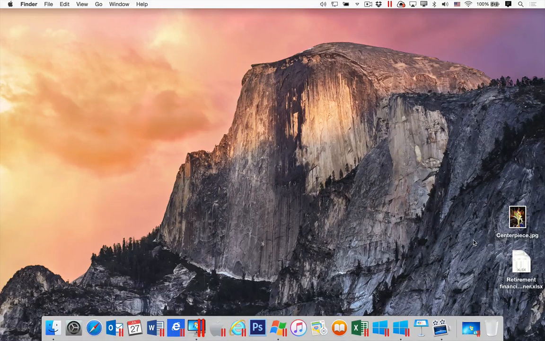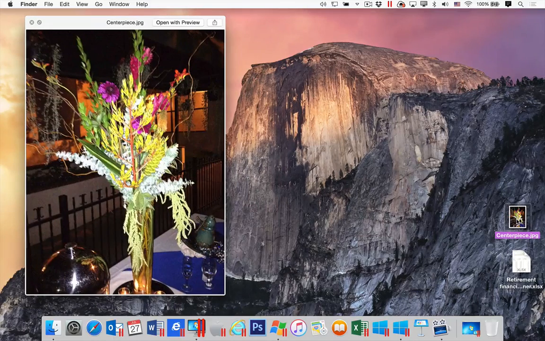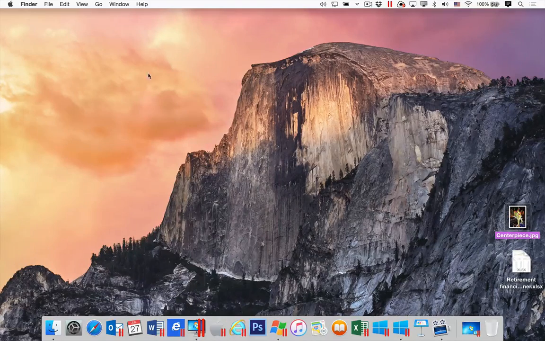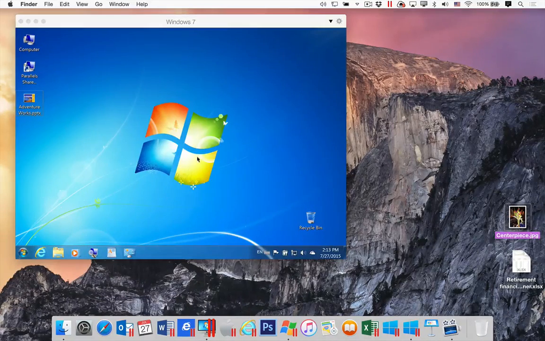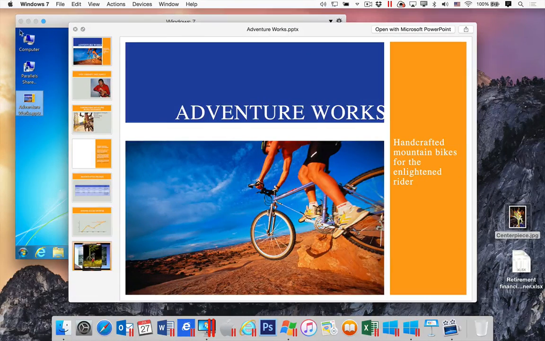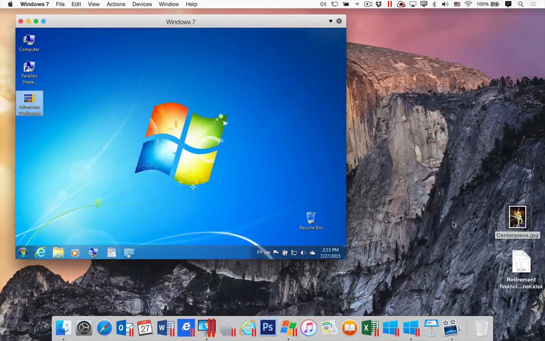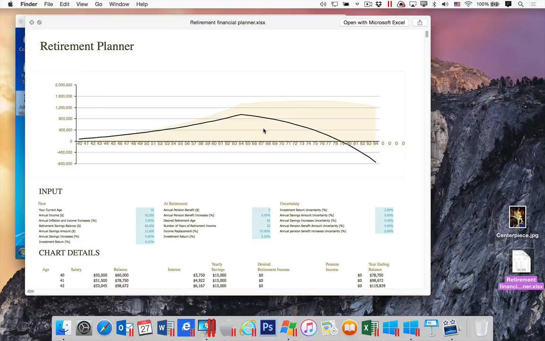Let me show you. You're probably familiar with Quick Look, the Macintosh feature that lets you preview a document by just selecting it and tapping the space bar. Well, in Parallels Desktop 11, we've brought that over to Windows documents also. And that works whether the documents are on the Windows desktop, like this one, or the Mac desktop, like this one, or any other place. Quick Look has been a very popular feature in the Mac OS, and we're quite confident that Parallels Desktop users will find it just as useful for Windows documents.